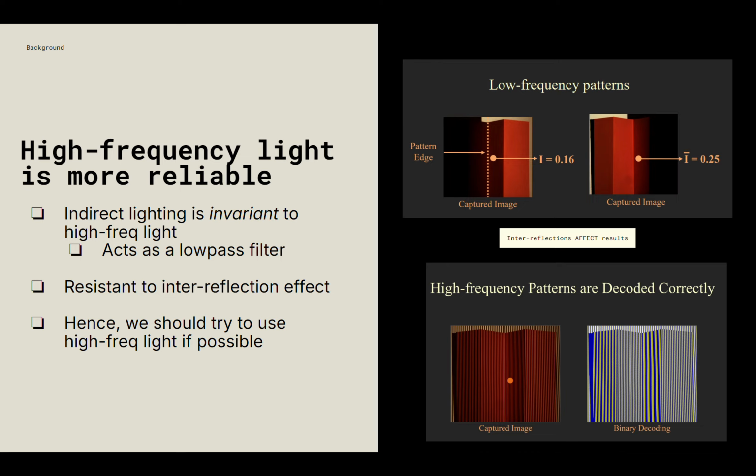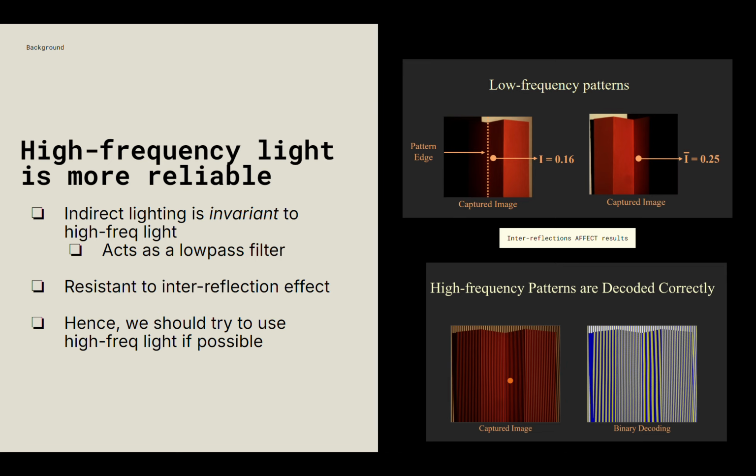Something that was realized is that indirect lighting is invariant to high frequency light, so high frequency light kind of acts like a low pass filter in this circumstance. It's more resistant to the interreflection effect, so if you use it, you can decode columns more specifically.